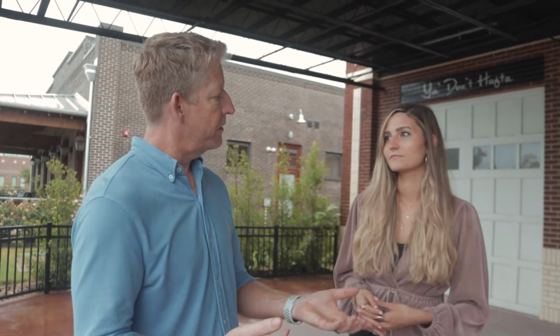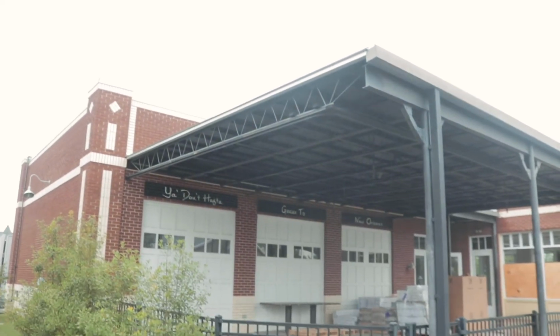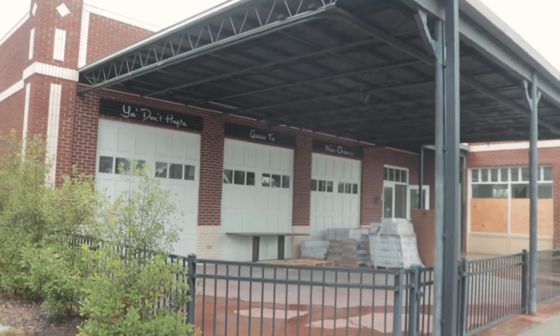So we just walked outside to the front porch, and it looks like there's a lot of space here. So Brandon, why don't you tell us your vision on what this is going to look like? Well, initially we were going to build this out, but COVID kind of made us put this into a phase 2. So for now, and maybe permanently, I don't know, we're going to use this for pop-up shops. We're going to use this for all kinds of activities, maybe even yoga out here, different things like that.